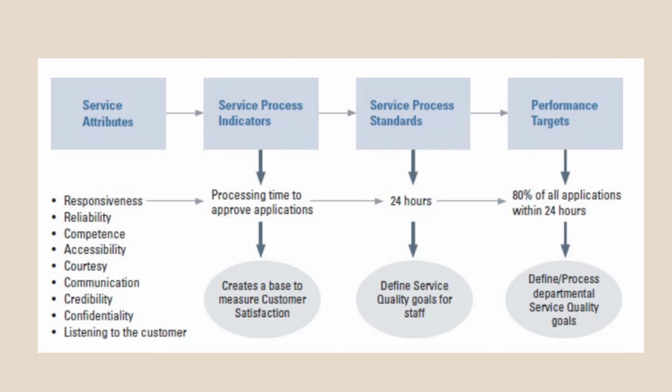In cases where standards do not meet customers' needs, expectations need to be managed. For example, when dealing with exceptional cases, accepted application approval times can be communicated by service employees. And finally, performance targets define specific process and or team performance targets. For example, 80% of applications within 24 hours, for which team leaders will be held accountable. That shows the relationship between the indicators, standards, and the targets.